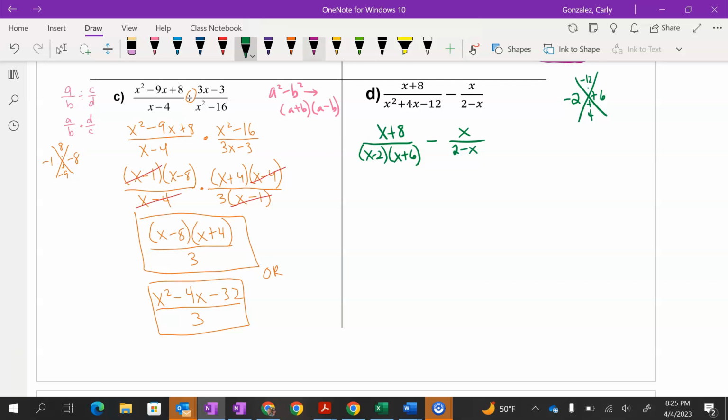Now that I see we have similar factors, we have this x minus 2 in the denominator on the left and a 2 minus x in the denominator on the right. So it would be nice if we could make those be the same, at least that factor. If we could change the 2 minus x into an x minus 2. So one way we can do this, actually there's a lot of ways you could do this, one way you could do it is you can multiply top and bottom by a -1.